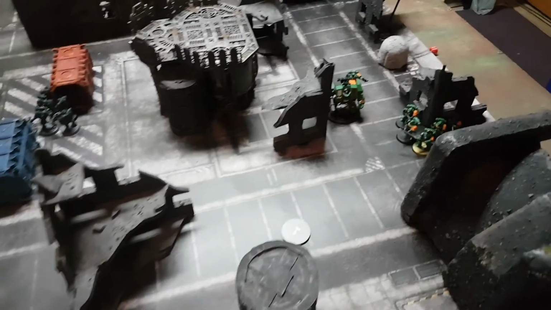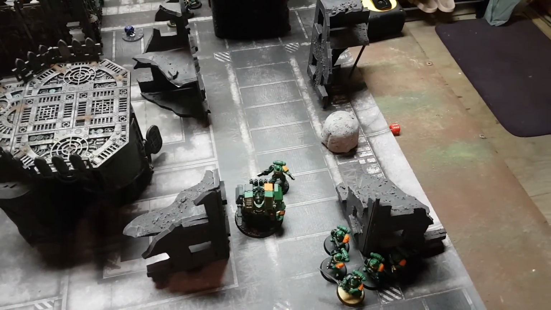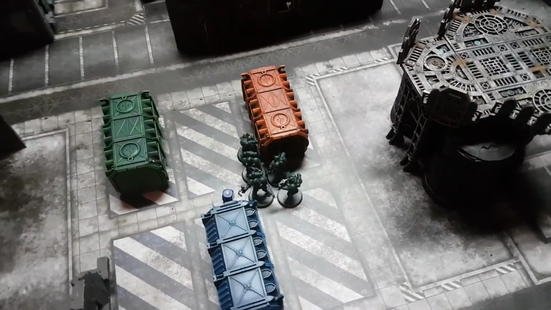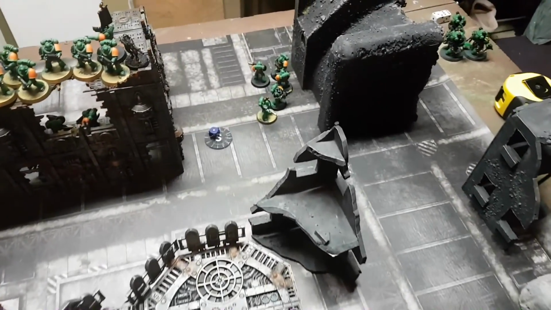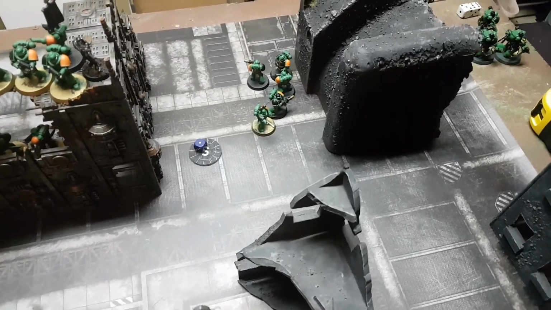Moving Salamanders turn 1. So these guys advanced up this way. Dreadnought moved up with the Lieutenant. Not a whole lot of targets. Probably not going to be too much shooting, but we'll see. These guys moved up, threw a banner up there, and grabbed that objective. So securing 3 victory points at minimum with those guys, and also holding that objective.